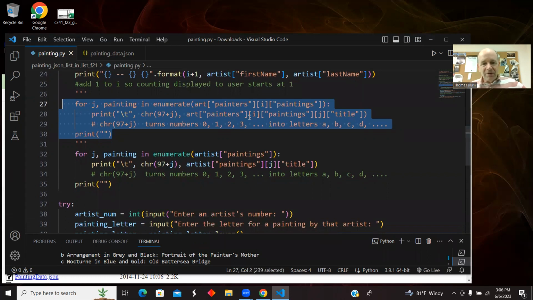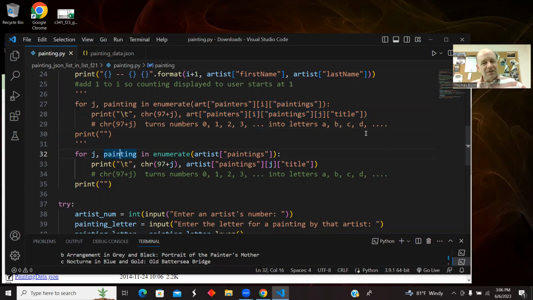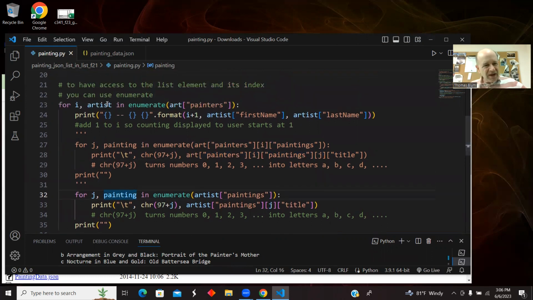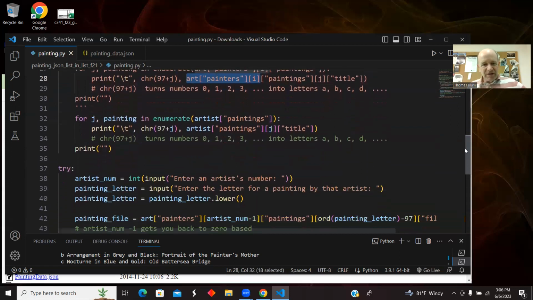And even here, I was going back to full art. Now, since in my outer loop I have access to artist, which was art painters I, that was artist. I can shorten this and just say artist. So I could loop over artist paintings.